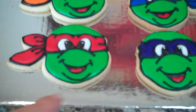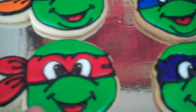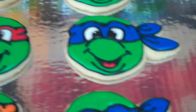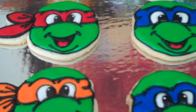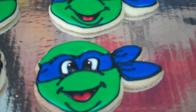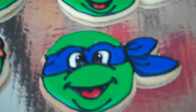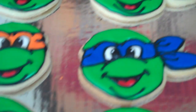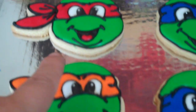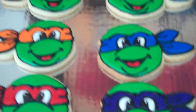I did outline my cookie first and then flooded in all the colors, and then once everything dried, I went out and outlined the top part of just the mask part, just to give it a little bit sharper, clearer detail to it, because when I flooded it in with my colored icing, some of it overlapped on the outline that I made first, and I wasn't liking how that was turning out. It wasn't very neat, so I just went over mainly on the mask part, and you will need to go over your green once it dries to do the chin part, the lips, the mouth, the tongue, the nose here, and the part of the eyebrow here. That'll all have to be put on top of your green once it sets and dries.